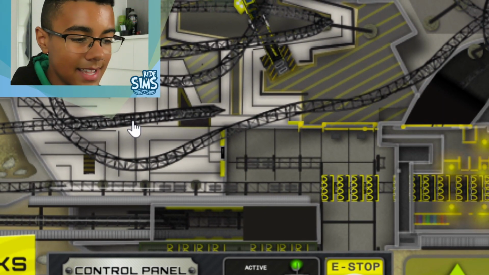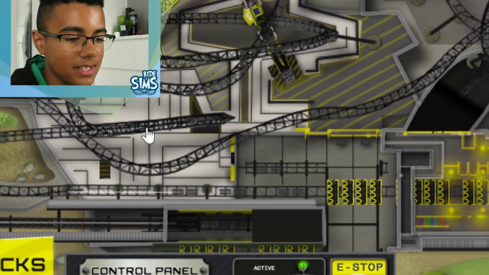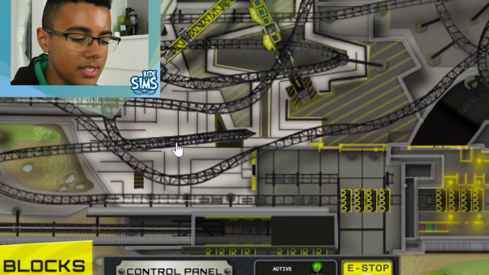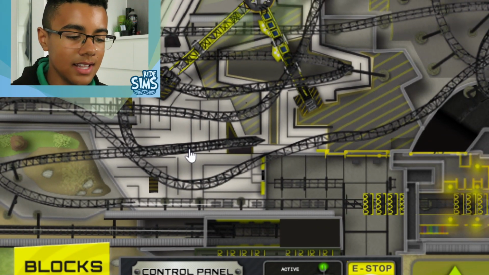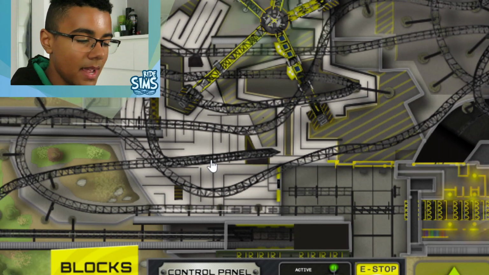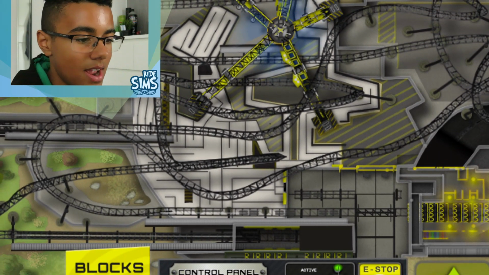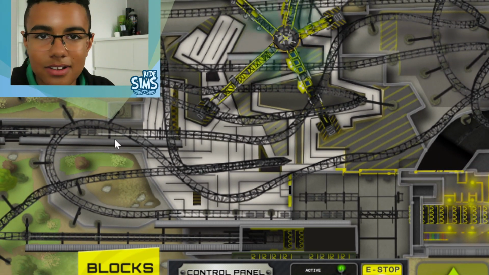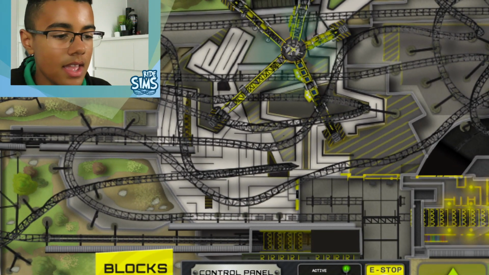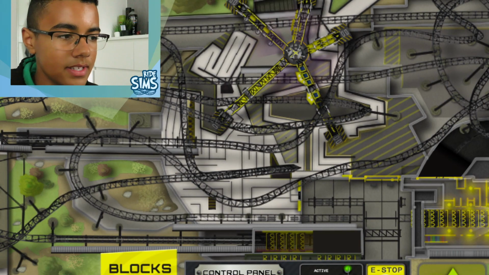So there we go, and to get another train on the track we've got to dispatch that one. It's much easier if you do learn the keyboard functions, like the left arrow is to open the gates, the right arrow to shut the gates, and the space bar to dispatch the train. It's much easier than trying to click on the screen or use a touch screen. But yeah, we'll add another train here, and then I think we'll get the ride open to the public.